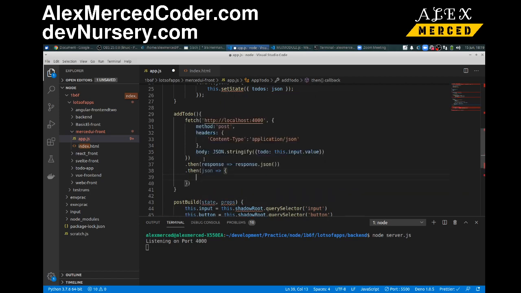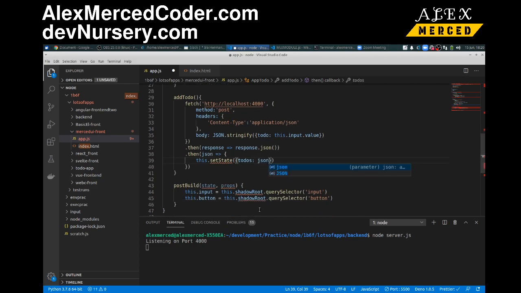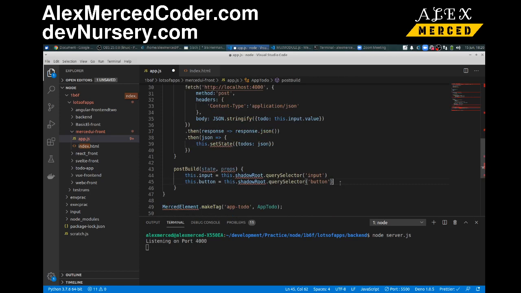And what I'm going to do with it is I'm going to do this.setState again, and basically todos will once again just become JSON, and that'll update our list of to-dos. Okay, and then we just need to add the event listener. So we want to do that here, so that way the event listener gets added to the new button that gets rendered each time.